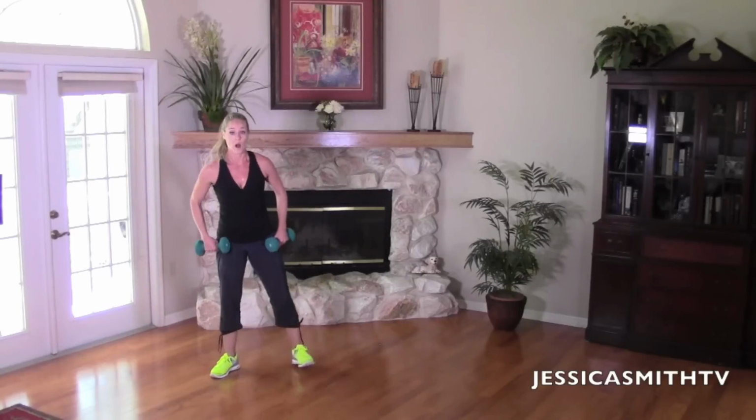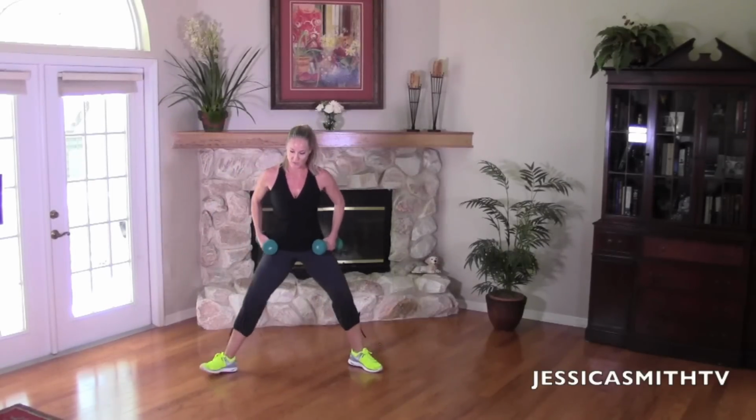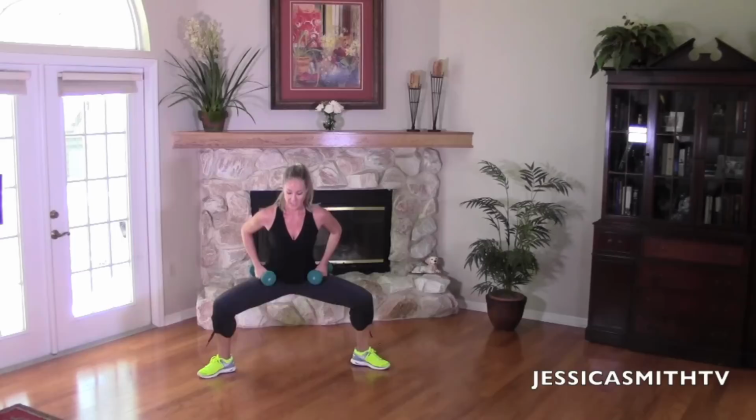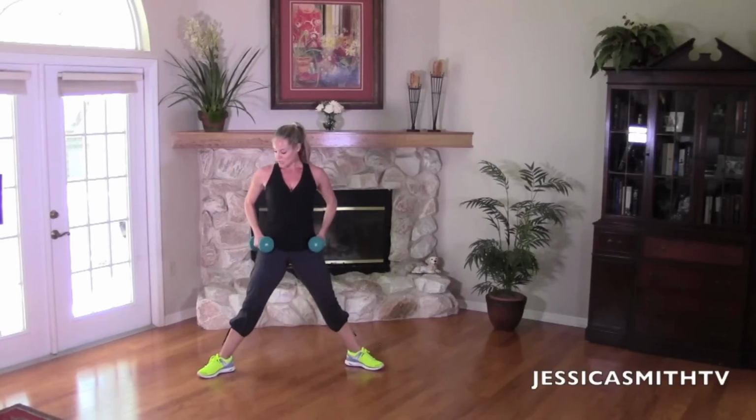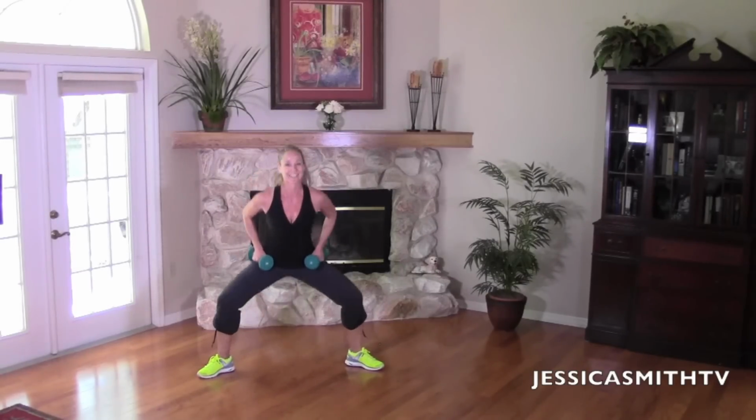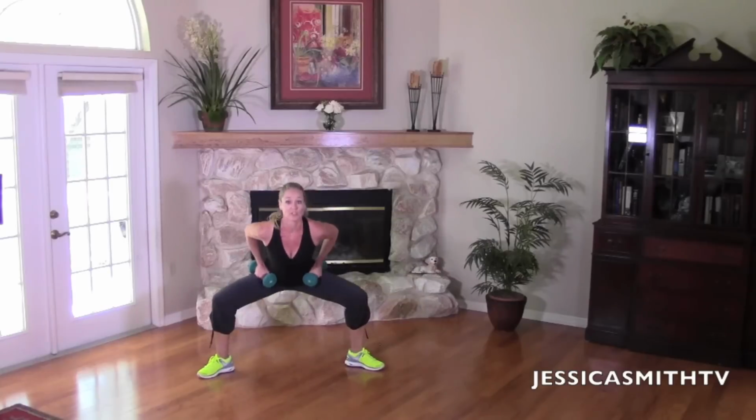Let's take a nice wide stance with the feet. Knees and toes are gonna turn out slightly. Just give me a plie squat. So your hips are gonna go back. Your knees and toes are opening wide. Good, now we're gonna start to use your chest.